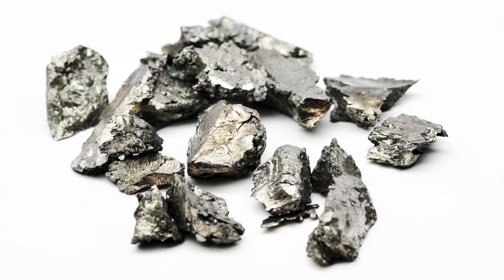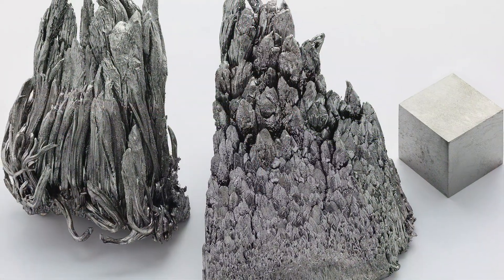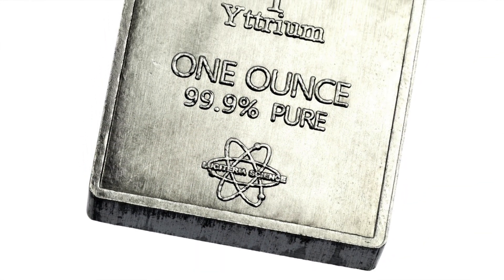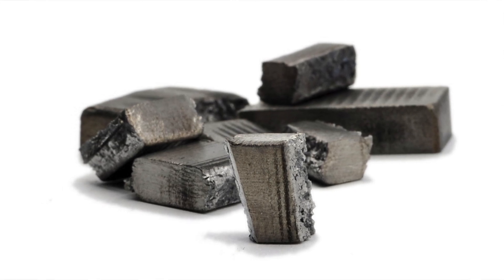Other chemists agreed with Gadolin that there was evidence for a new element. Yttrium was established as the first rare earth or lanthanide element to be discovered — though they didn't know this at the time, before the periodic table had been put together. These new discoveries were considered 'new earths.' Then in 1843, about 50 years later, chemists studying yttrium found it was a conglomerate — there were two other elements hiding inside it. So yttrium turned out to be three different elements: yttrium itself and the new elements terbium and erbium, all named after Ytterby.